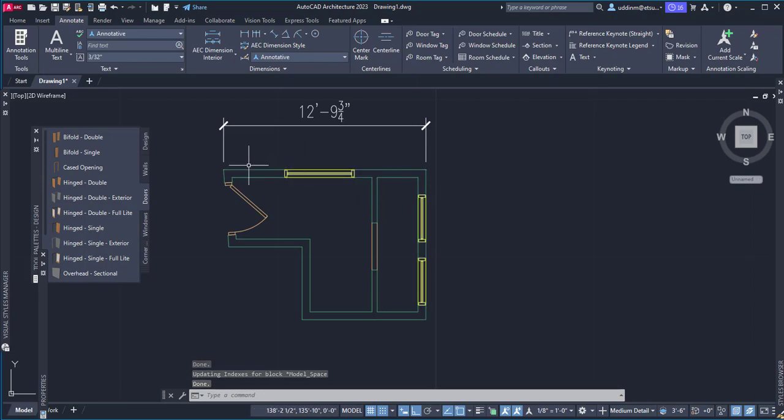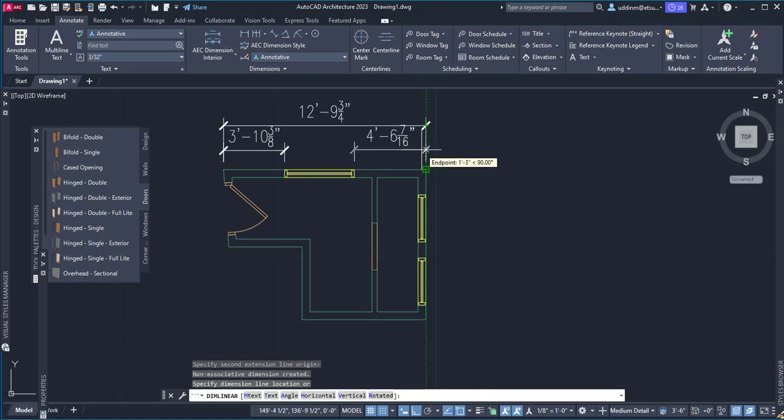I'm going to come in here and maybe start a dimension here, and I can come here and put a dimension there like that. And you can do the same thing by going back to your dimensions, and you can select whatever point you want to select, and then you can put that dimension up here as well. So you can see here, notice the dimensions here: 1/16 of an inch, 7/16 of an inch, as you can see here.